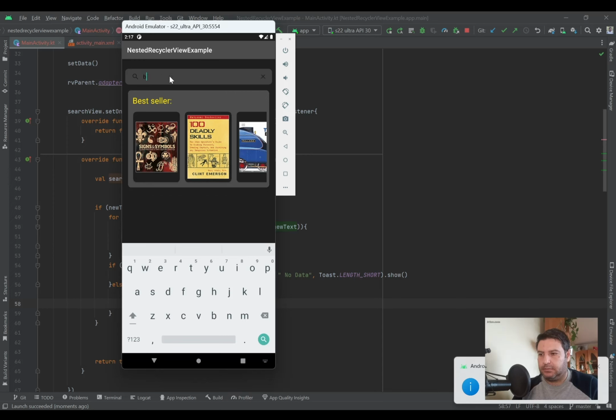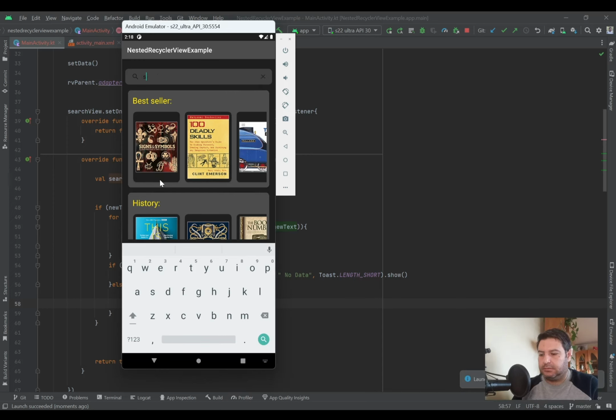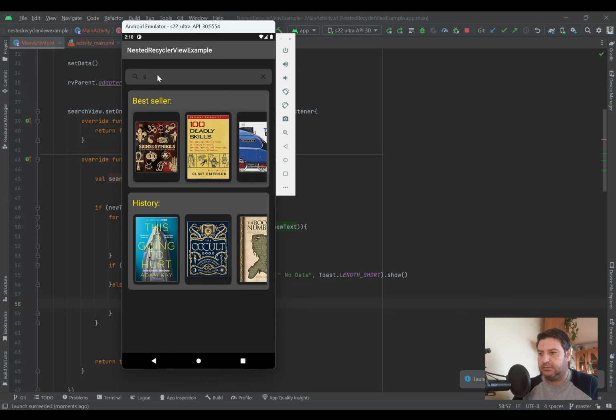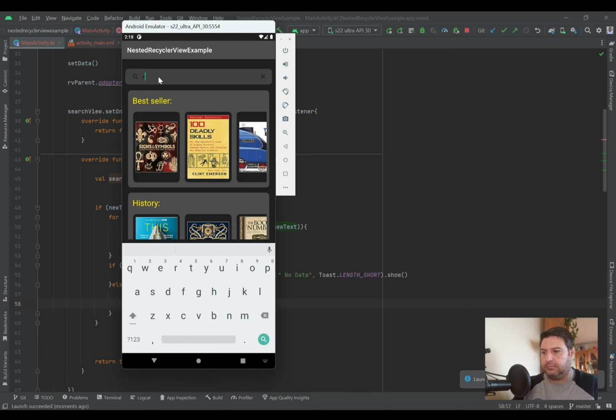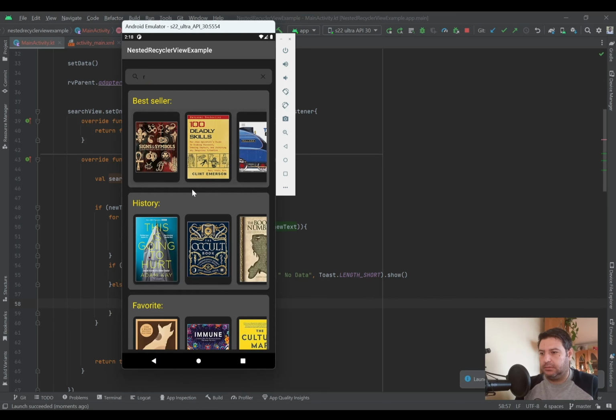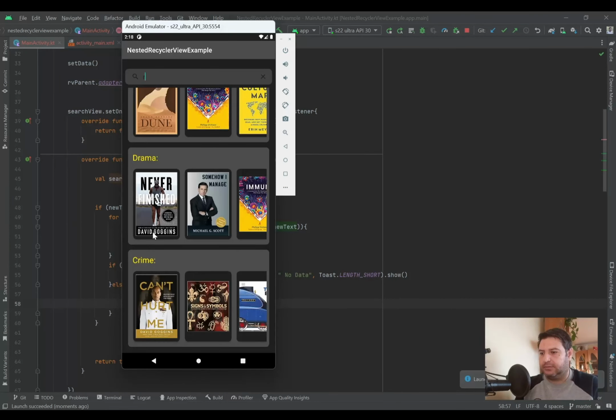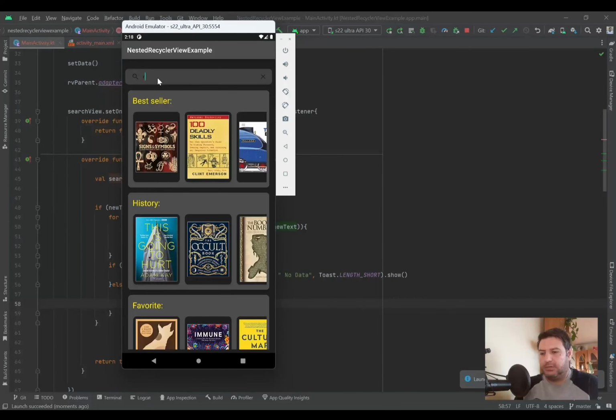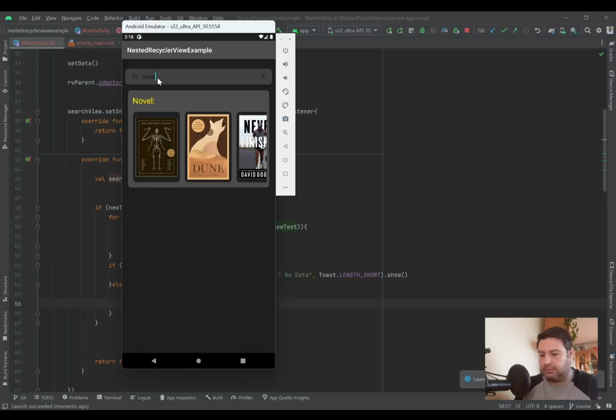Okay, here bestseller or seller, or S. For S we have bestseller and history, and maybe R, bestseller, history, favorite, drama, crime, and novel. It's just like this.